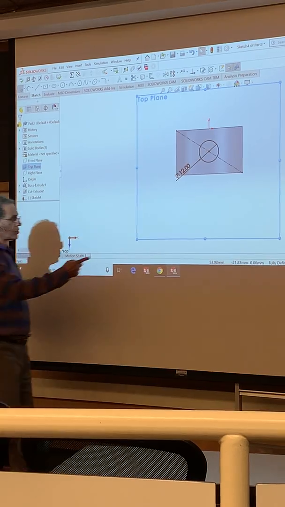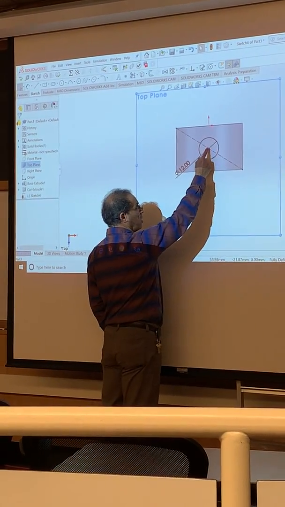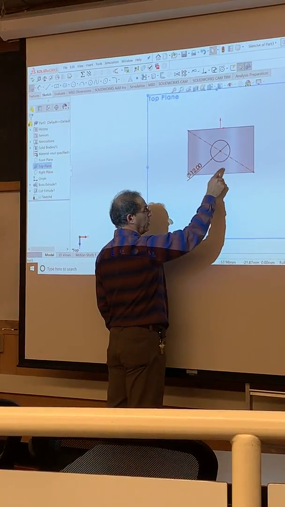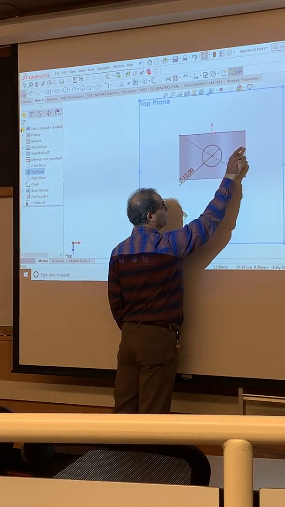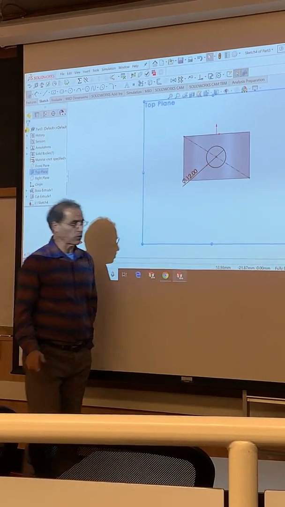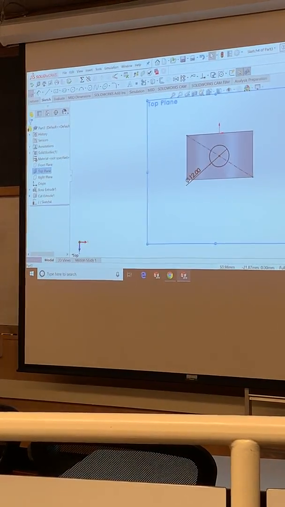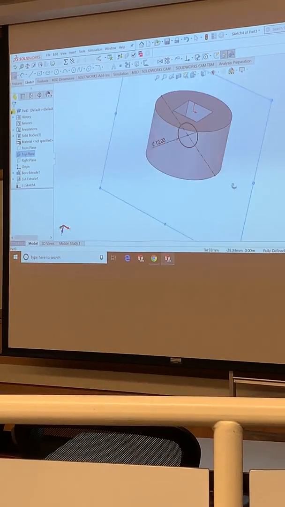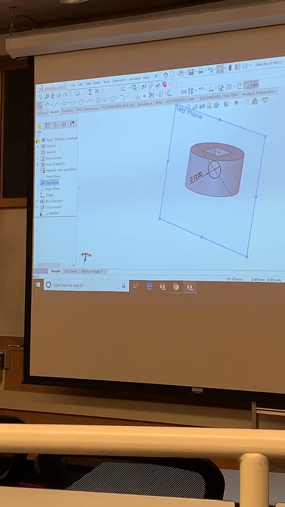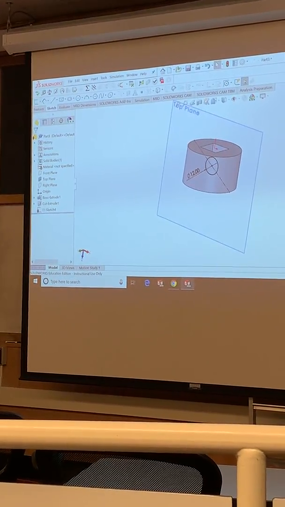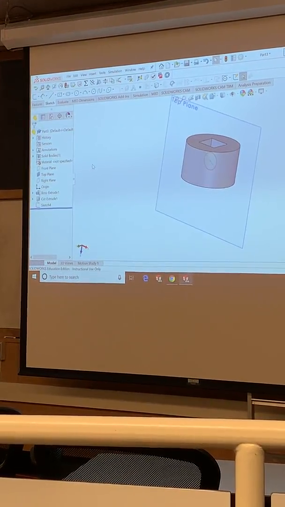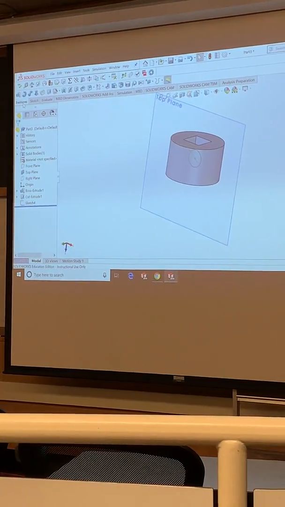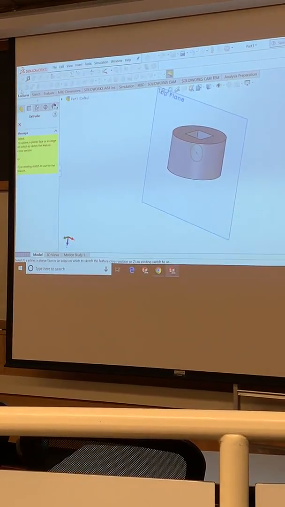The other one is to drop the perpendicular from here to there and drop the perpendicular from here to there and center. So many different ways of doing this. Okay, so right here it's like that. I'm done. I'll go and make this spoke. So that's extrude.